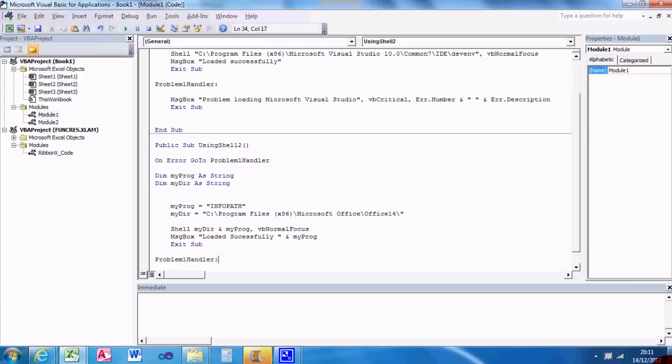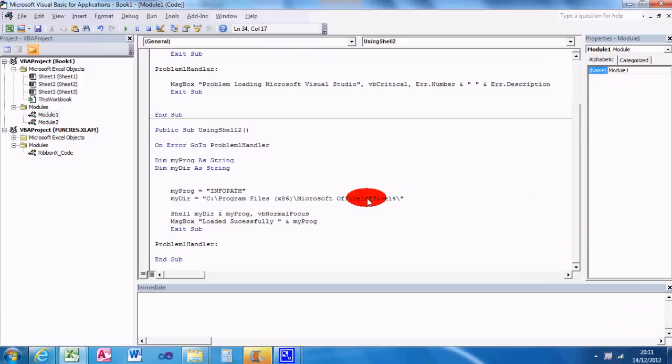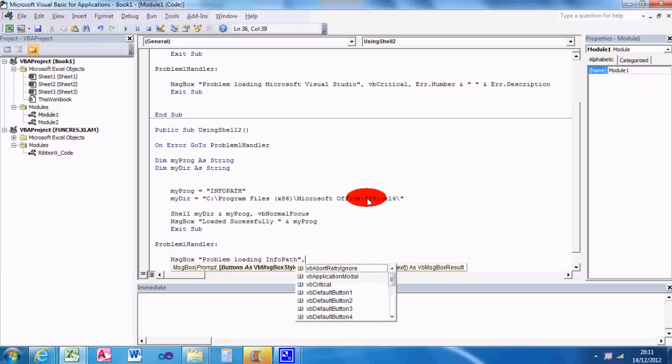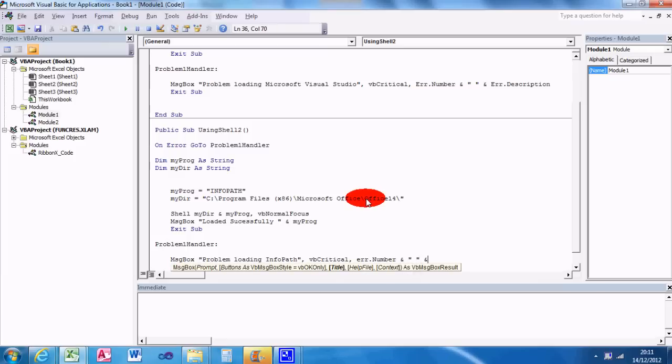Sorry, let's expand this down. Problem 1 handler message box: problem loading info path, VB critical, error dot none and dot error dot description. Exit sub.